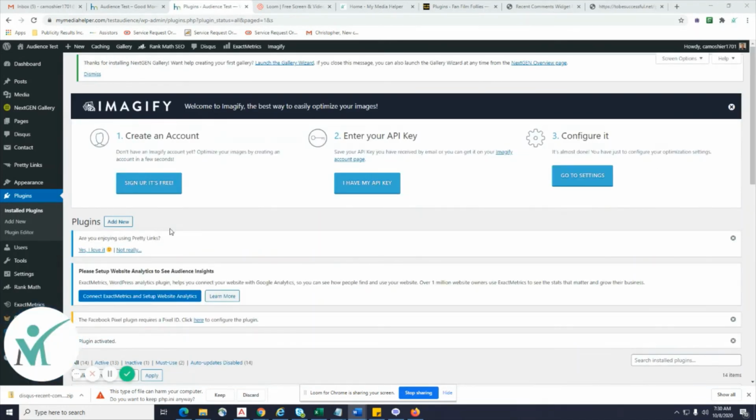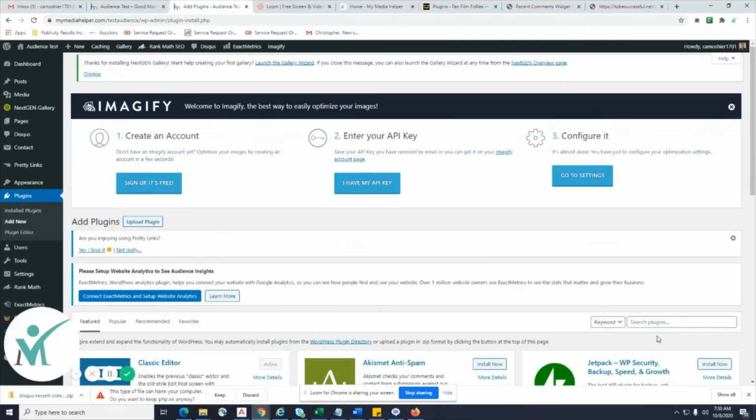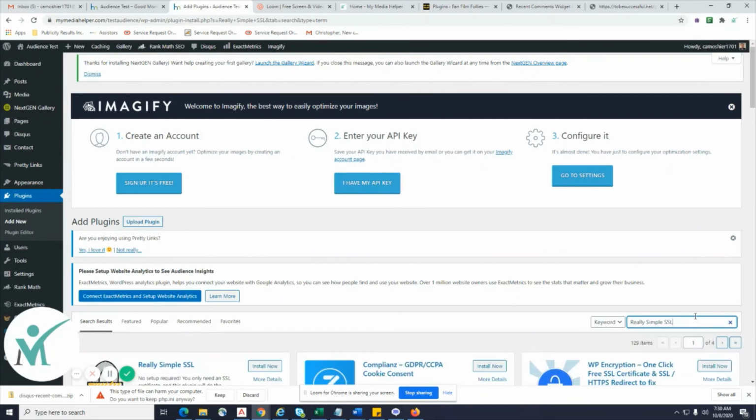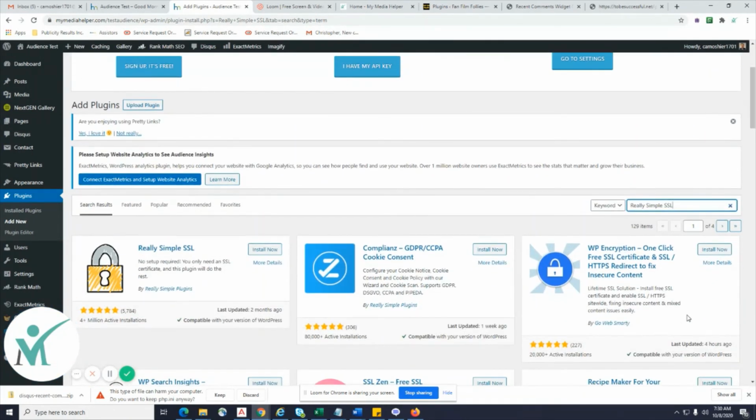Okay, there's one more plugin I want you to get. And that's going to be Really Simple SSL. So this is going to be for security. So a lot of websites, you're going to see HTTP. Those are unsecure websites now.